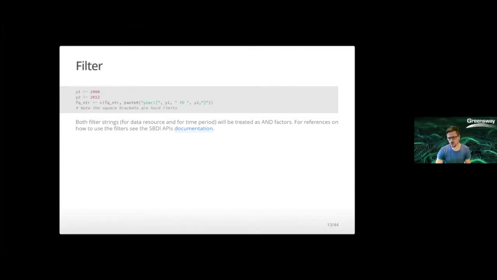There is lots of documentation on how you can specify this string in the SBDI APIs documentation that is in this link. But this is just for you to know that you can add multiple different kinds of filters in this vector.